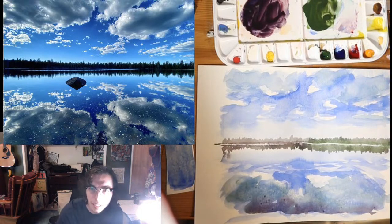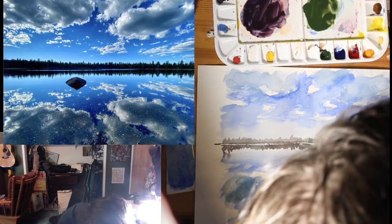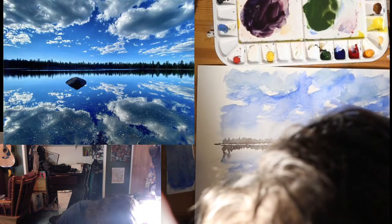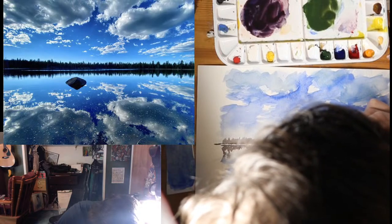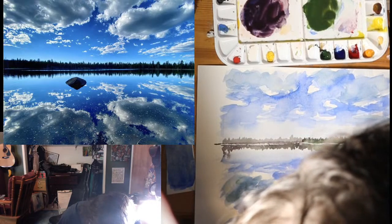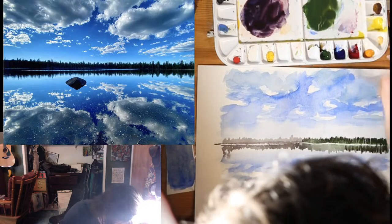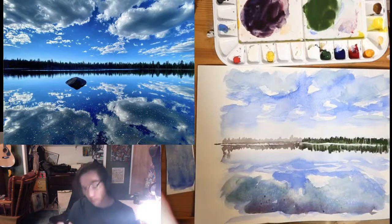Yeah. And so with this, I'm going to just do the same thing I just did, a little bit more careful to get those tree shapes. I can kind of swipe up, little tiny swipes to get the trees. But since I have that lighter color behind, I can leave little spaces and it'll look good. Go ahead and just go to the bottom too. Leaving little space, because the more different shades of green you have in your trees, the more complexity and depth will be created.